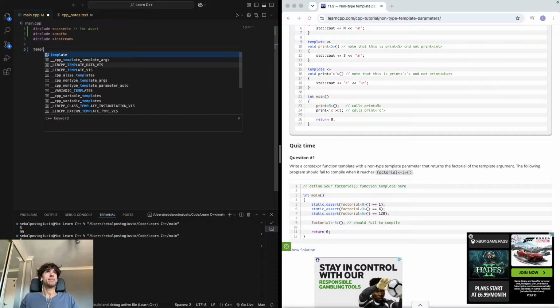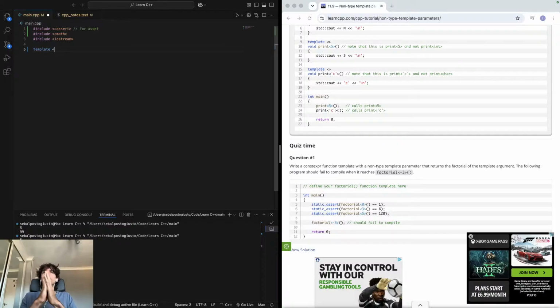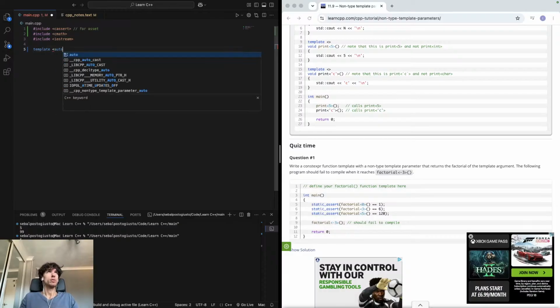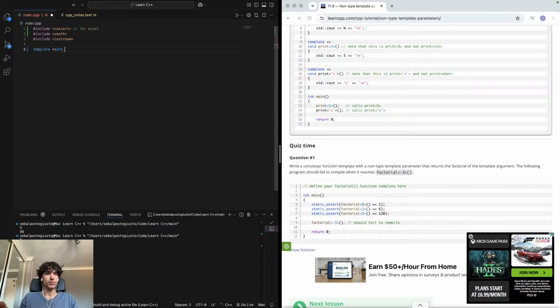So we'll do a template. So write a constant expression function with a non-type template. So we'll do auto, because we may want to use doubles.